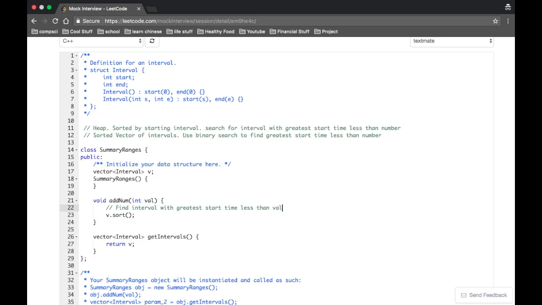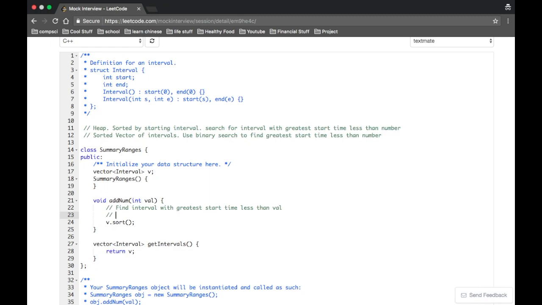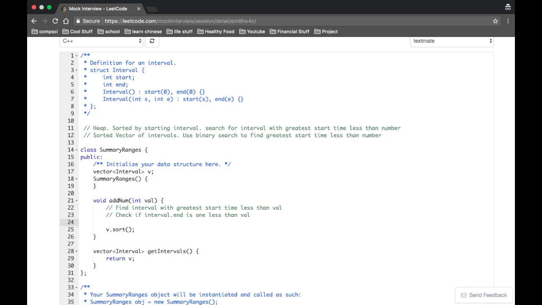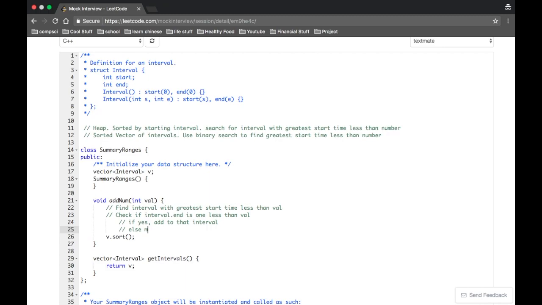And then check if interval.end is one less than value. If yes, then add to that interval, else make a new interval and put it into v.